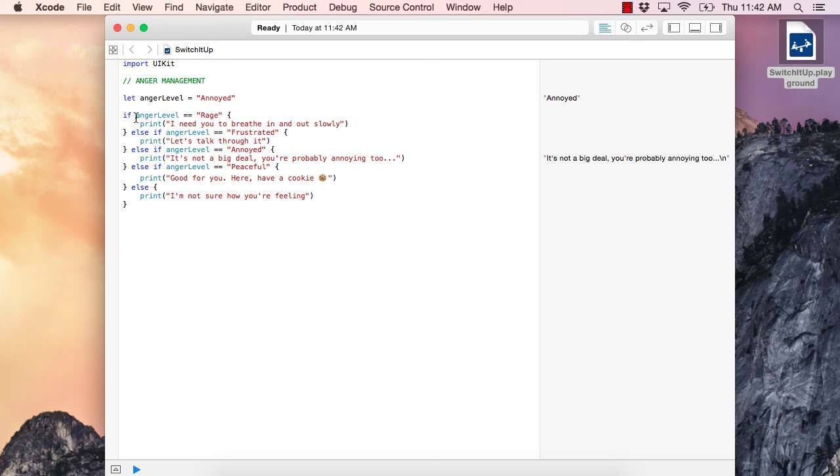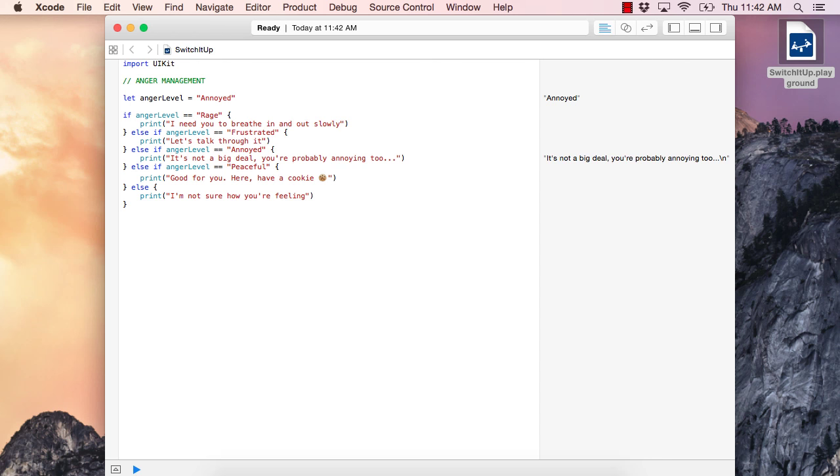So pretty simple example, but if you'll notice, this is very messy. It's hard to pick out, okay, where is it? Oh, now it's equal to rage. Oh, frustrated, because these things aren't always the same length, and it's a little bit hard to read. At least I think this looks very cluttered, and this is a great use for switch statements. So I'll do the switch statement down below, and I think you'll see the light about why this is so cool.